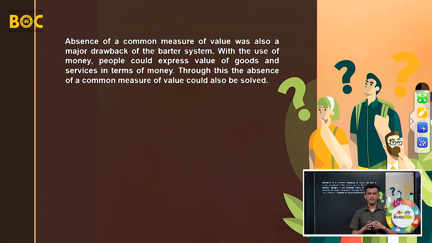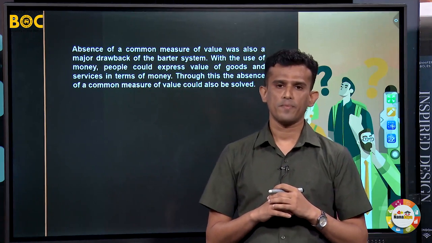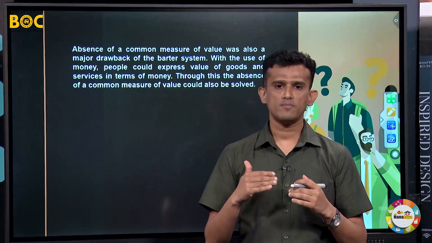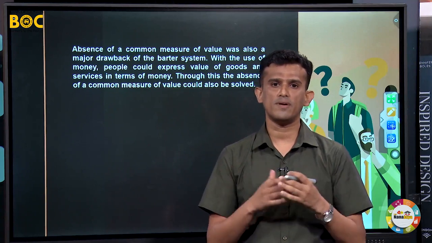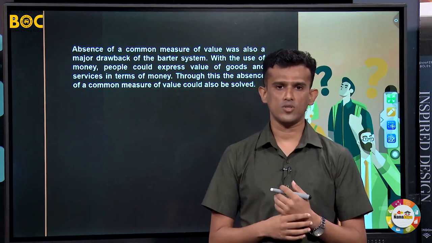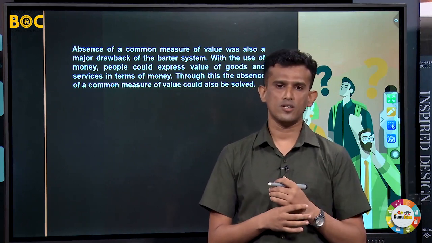So in answering these kind of structured questions, you should give due attention to the subsections of a question, right? So here they are asking us to define the barter system. So you should define the barter system properly, maybe supporting with an example. And afterwards, the next section of the question is to explain how the use of money solved the drawbacks associated with the barter system. That should be answered by using at least two drawbacks of the barter system and explaining how those drawbacks were solved along with the use of money.